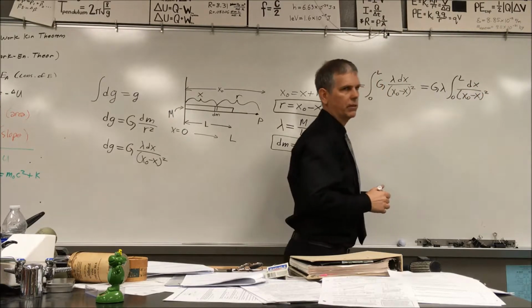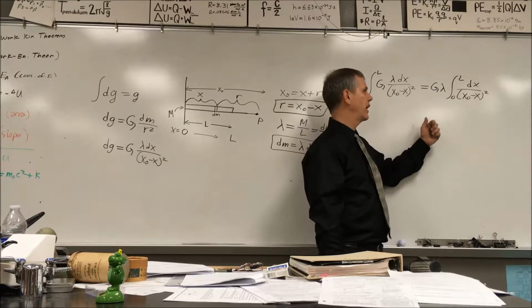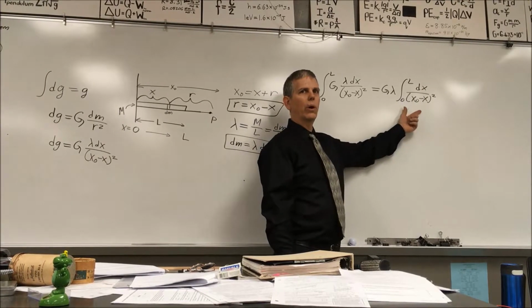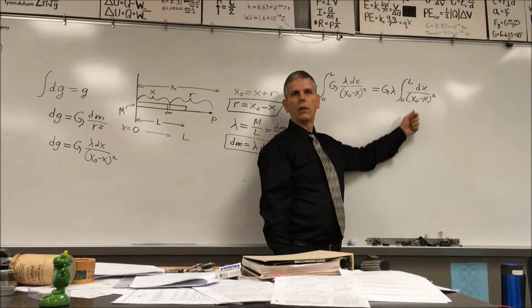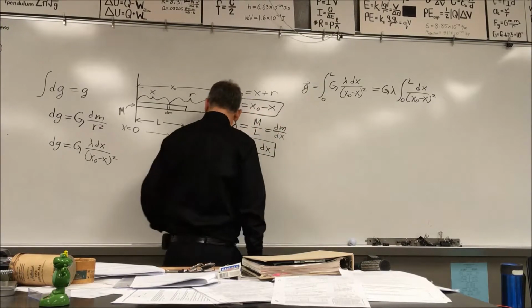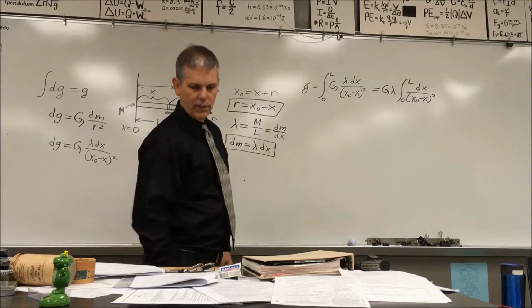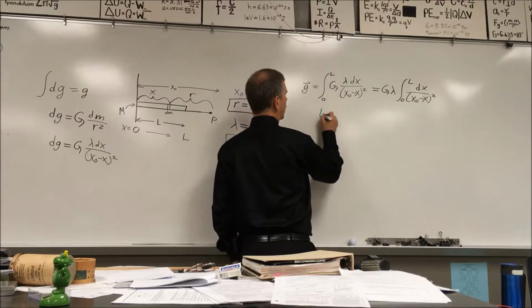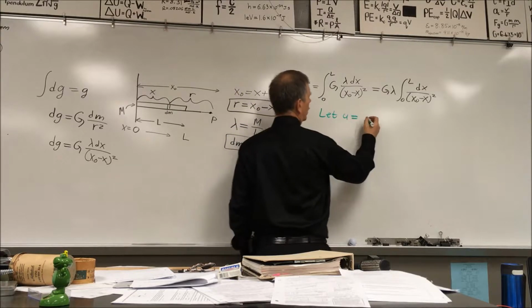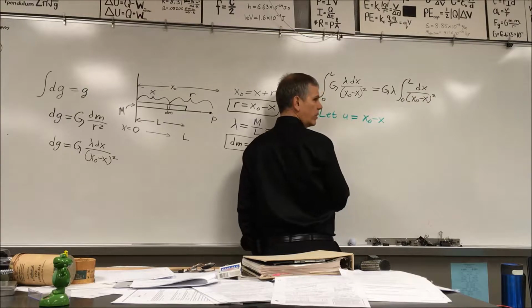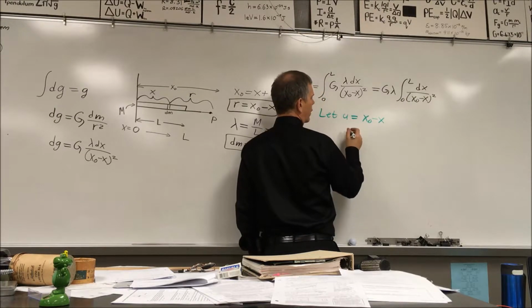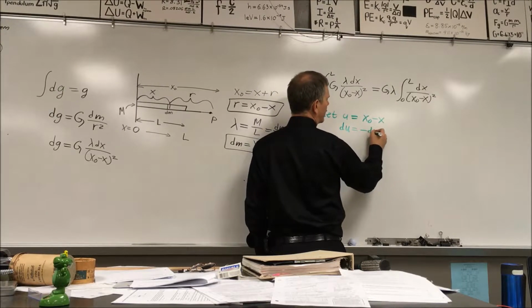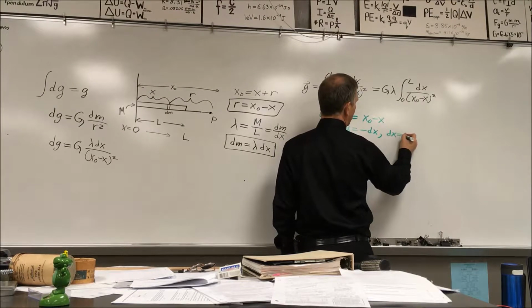Now let's read this notation. Let's make sure we are reinforcing this at every step. This says, take the antiderivative of the function where x is the only variable. Hopefully we remember from stuff that we did previously this year that there's a way to deal with what we have here, and it's called u substitution. We're going to let u equal x naught minus x. Then du, well, the derivative of that is just 0 minus dx. So dx equals negative du.